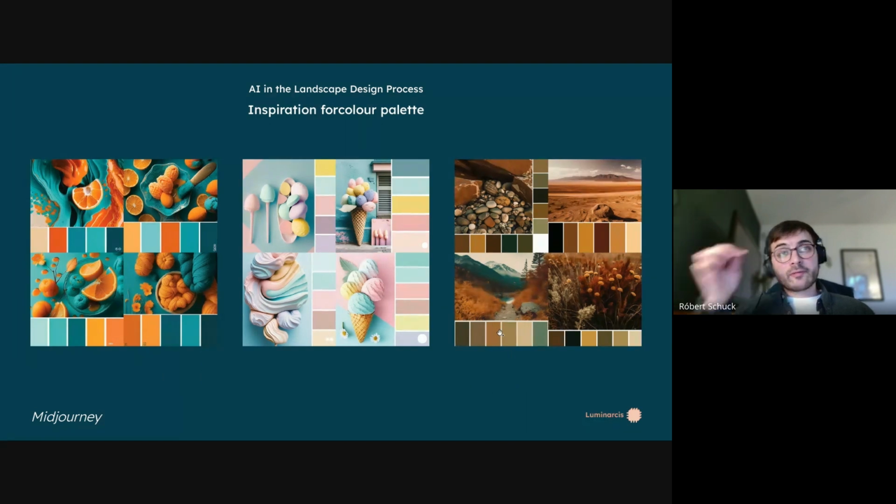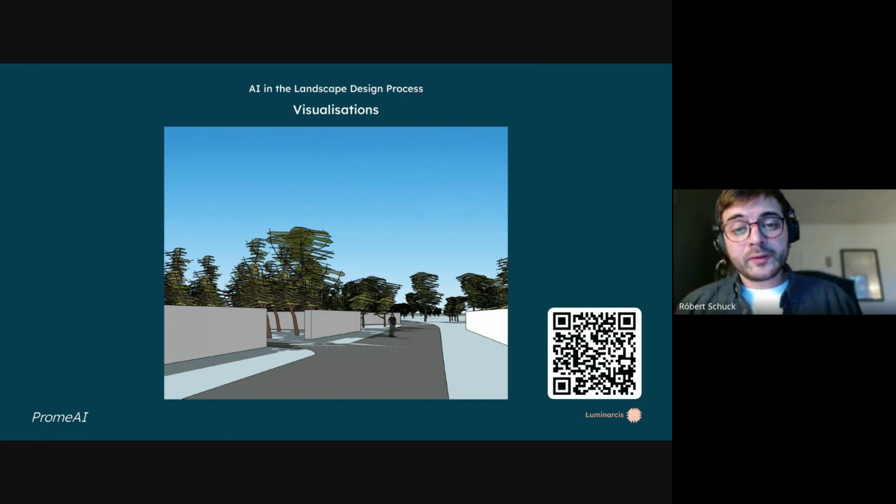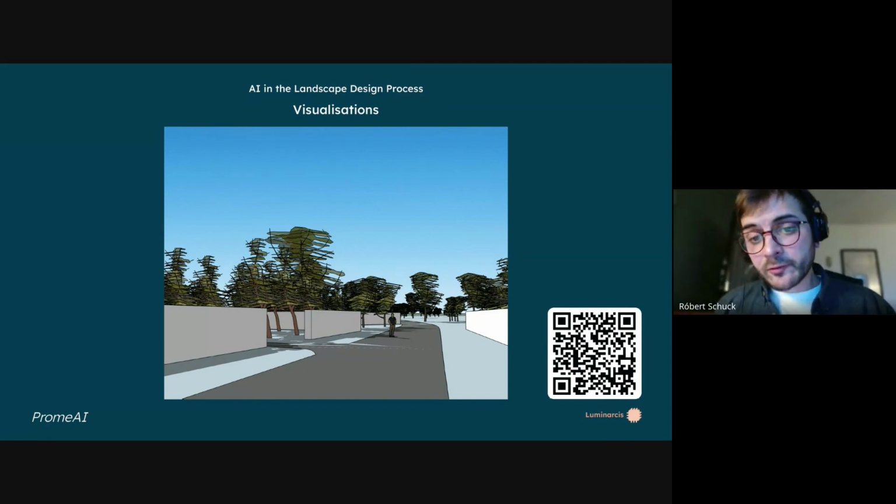You can also create very unique color palettes with Midjourney to have a nice visual identity for the whole project. Of course, you can find these with Google or on Pinterest, but if you want to generate something more unique, or you don't want to spend a lot of time searching for one, you can also generate these kind of color palettes.